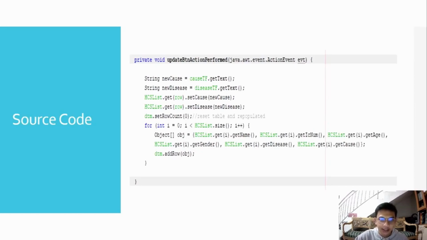After that, we need to store the data into the list, and the table will be reset and repopulated again with dtm.setRowCount. After that we have a for loop operation to store the data and traverse the data again.